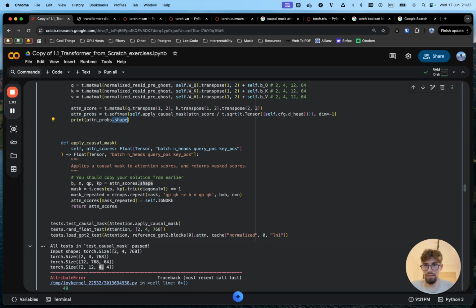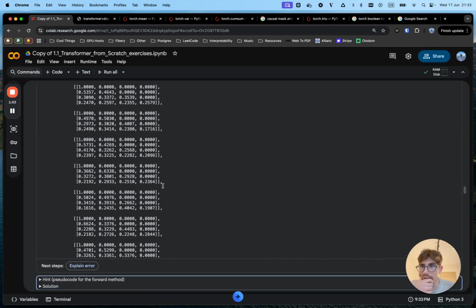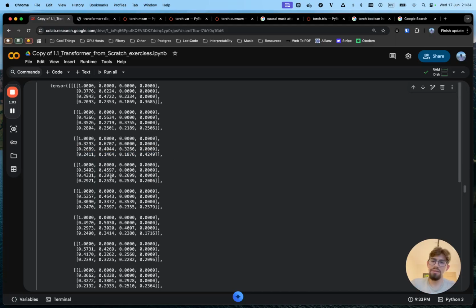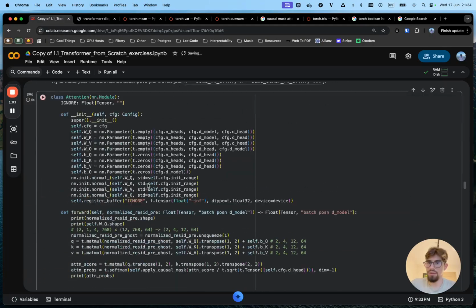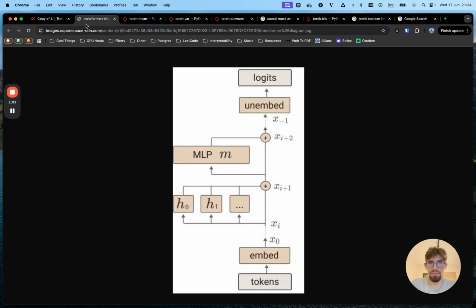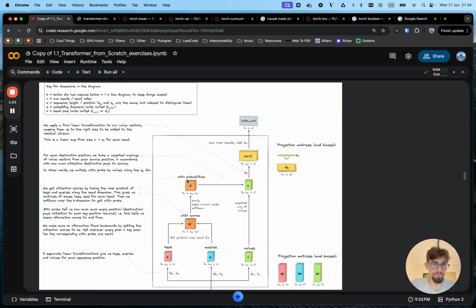And I think I can actually even print them because there are not that many. And yeah, as you can see, we're getting them. So the first token is always 1. And then they all sum up to 1. Of course, these are most likely randomly initialized. So attention doesn't really make sense, and it's like random noise for now. But still, we have attention probabilities here, and this part of diagram is done.